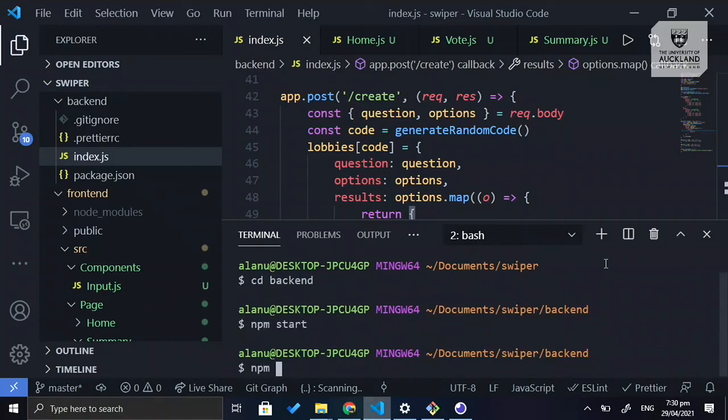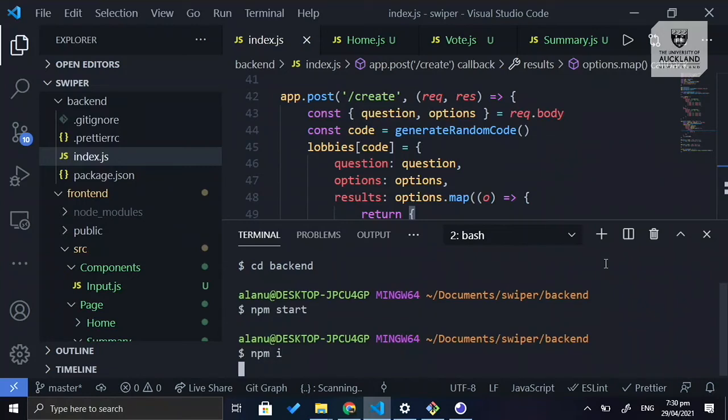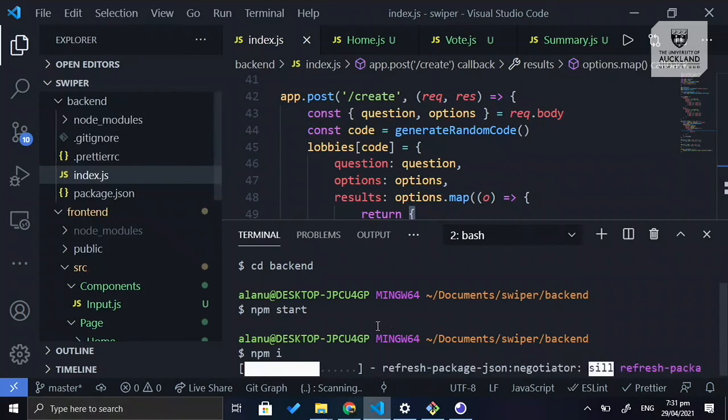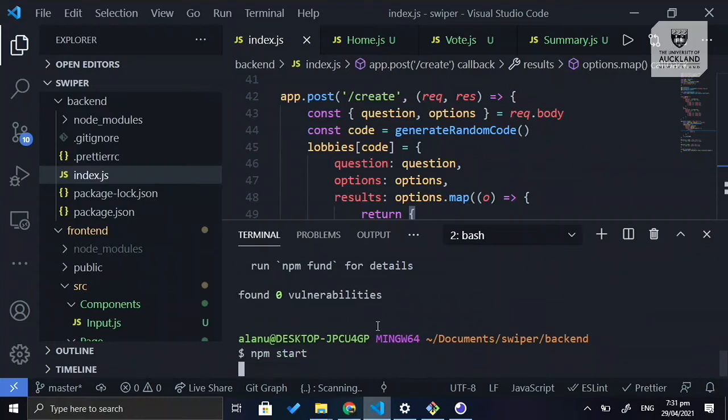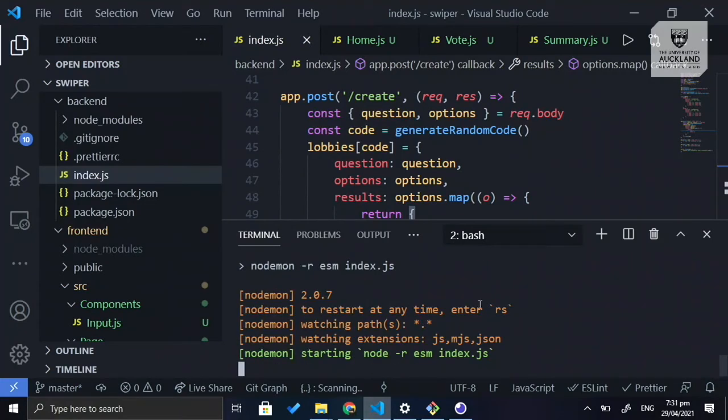I haven't installed it, so I'm going to do npm install first to install all my dependencies.